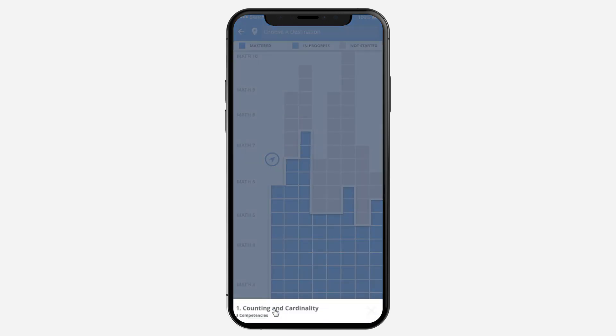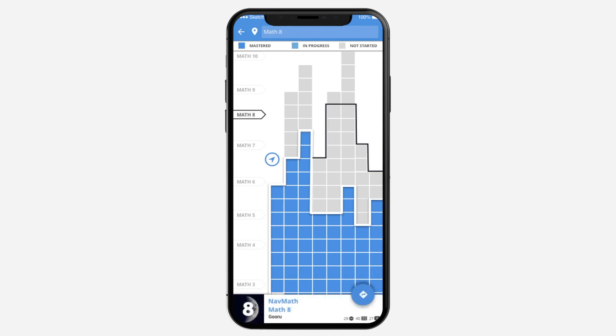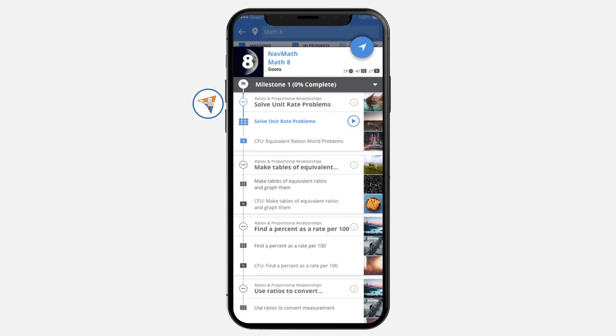I'm doing pretty well in the first two units. Then I click where I want to go and Navigator shows me what I need to work on in gray. The black line is my highline, or learning destination. The gap between are the units and lessons I need to focus on. I click to get my personalized learning route to my highline. It's different for every student in the class, but this is what I need to study.